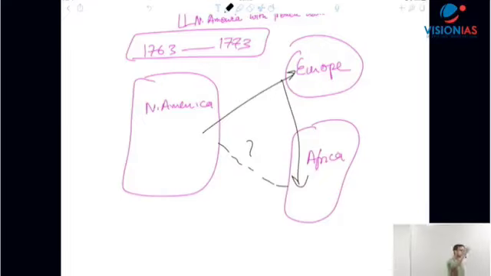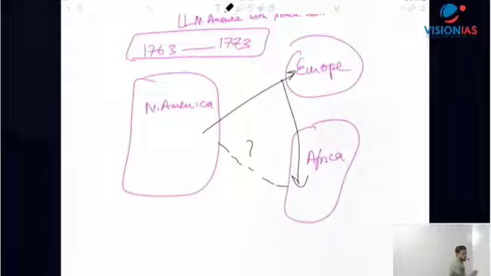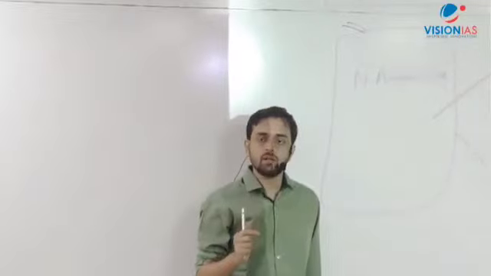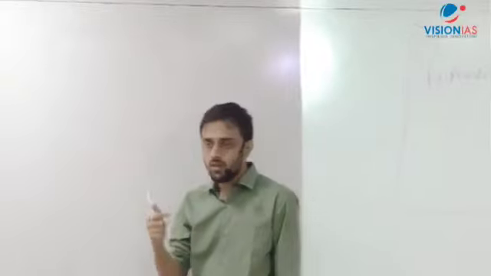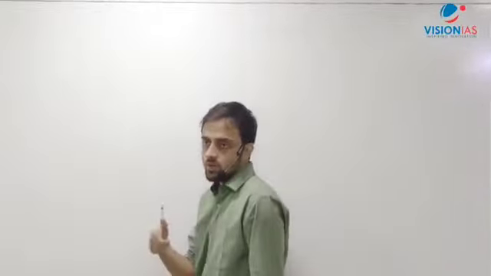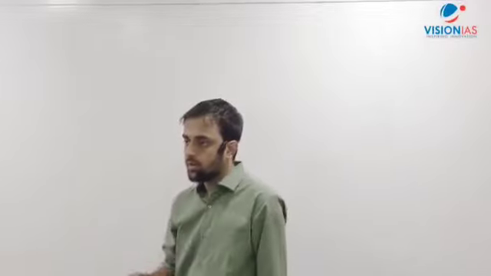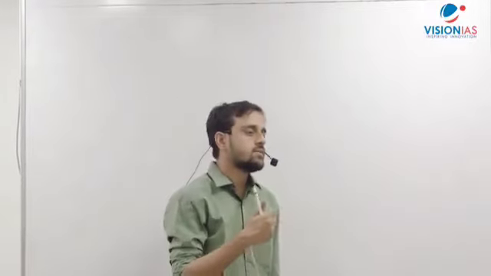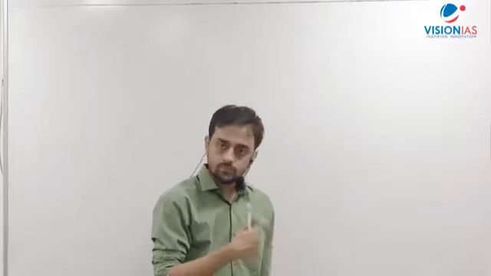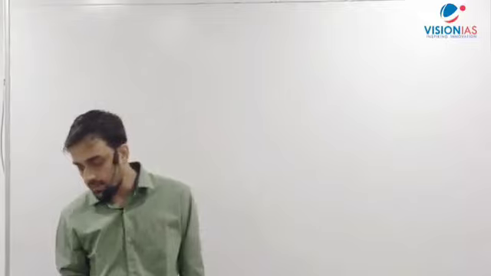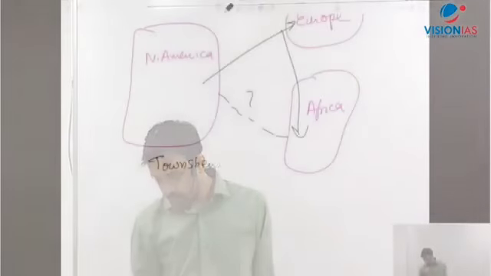These acts were there from the 1650s itself, but they were never implemented effectively. Even though they were passed by the British Parliament in the 1650s, the British never implemented them very strongly or stringently, because they did not want to dissuade the British American subjects. But after 1763, they started implementing these Navigation Acts more strictly. So there is the stamp tax, there is the Navigation Act. There was also something called the Townshend duties.